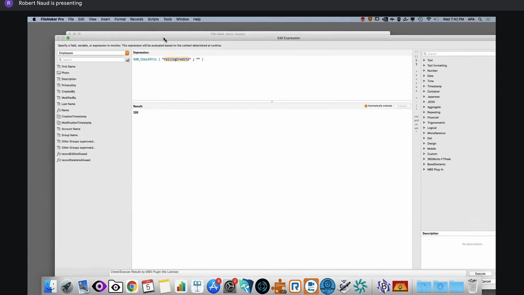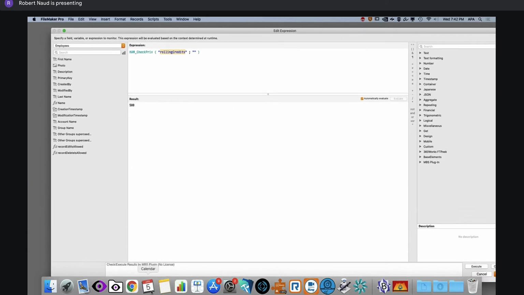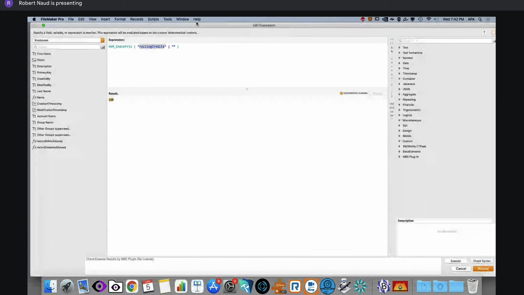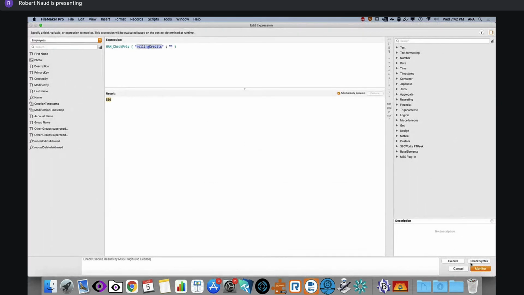So 100 times today's date, we're on the 5th, so it gives out 500. So if you have credits that add up every day up until the end of the month, and then the reset or things like that, you can use this for something like that.